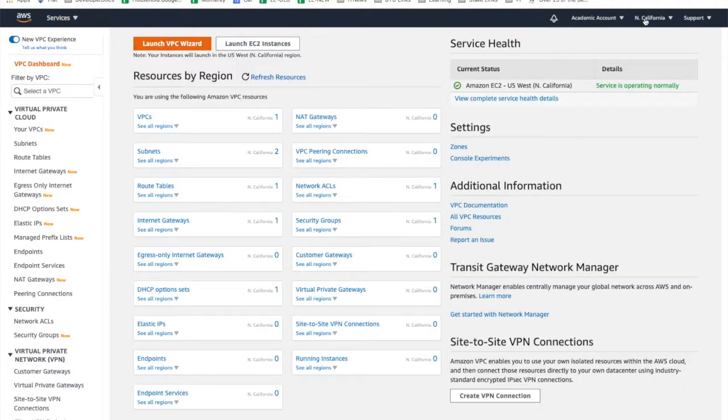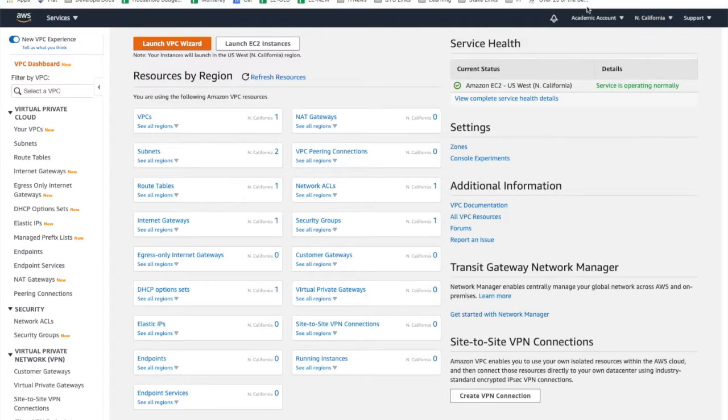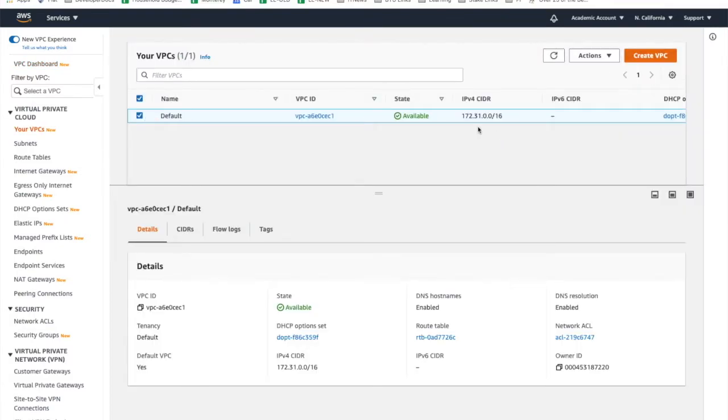looks like this. I've actively messed around with the networking in all of my regions, so I don't know if mine looks completely like the default setting does and yours does at this point. But let's first jump in and look over here where it says VPCs. And there's one in place. And something I want to note here is that it says 172.31.0.0/16. What this tells me and jumps out to me is that there are 65,536 IP addresses that I can allocate to services like EC2 instances that I could spin up in this network.